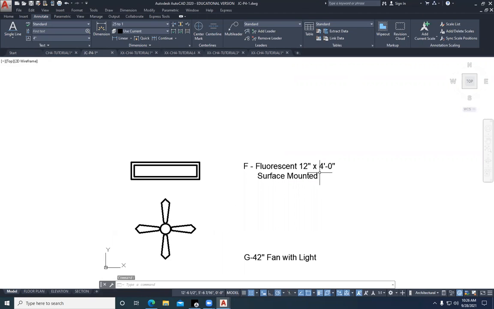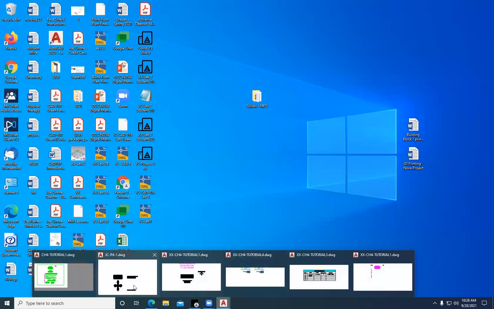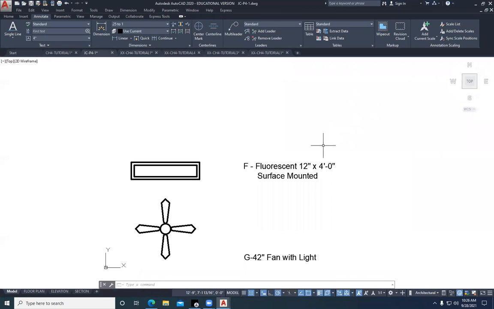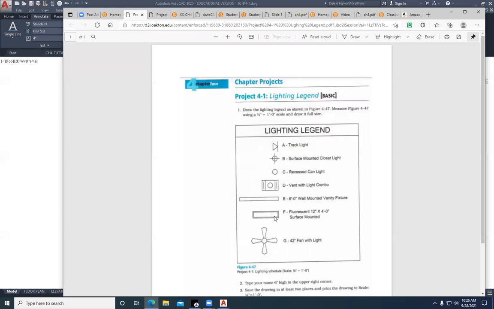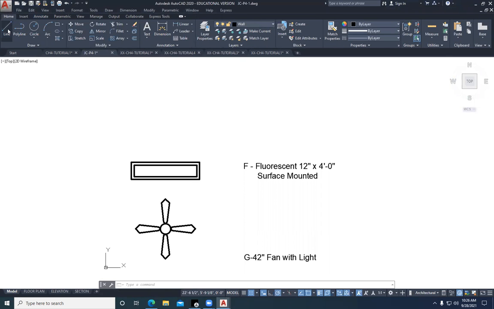If we look at this assignment, I'm going to manage my multi-displays here. Come back to my original. Make this a little bigger. Thank you. Then we'll just continue to follow the instructions. The next thing is going to be this 6 foot. It looks like if this is 4 feet, this is probably 2 feet. I'm not going to go without the ruler right now, but we'll make it 6 foot by 2 foot.